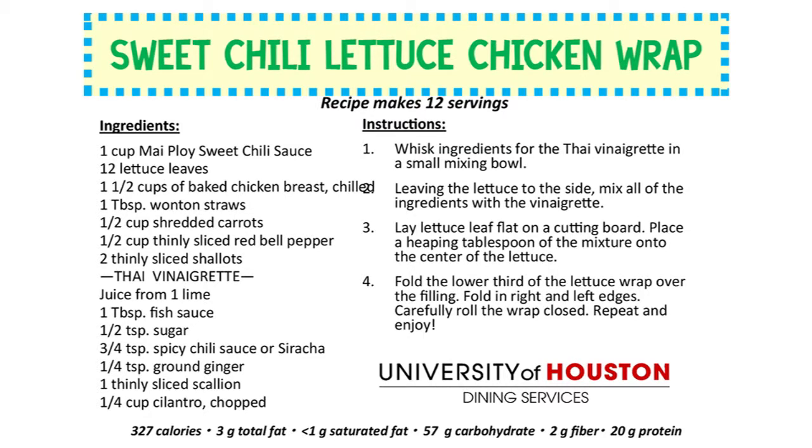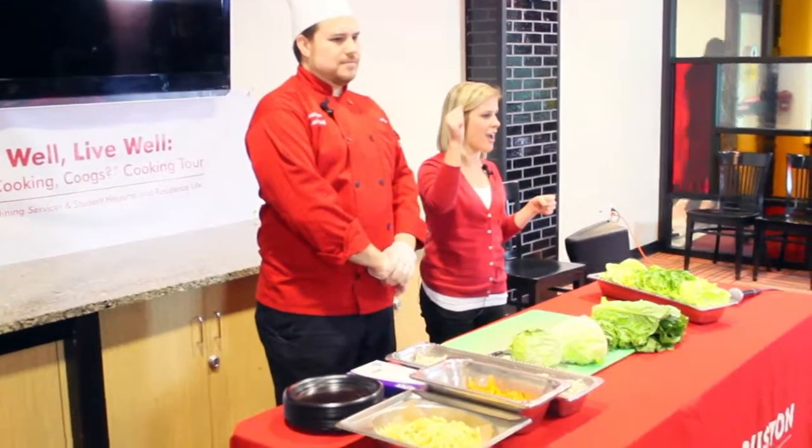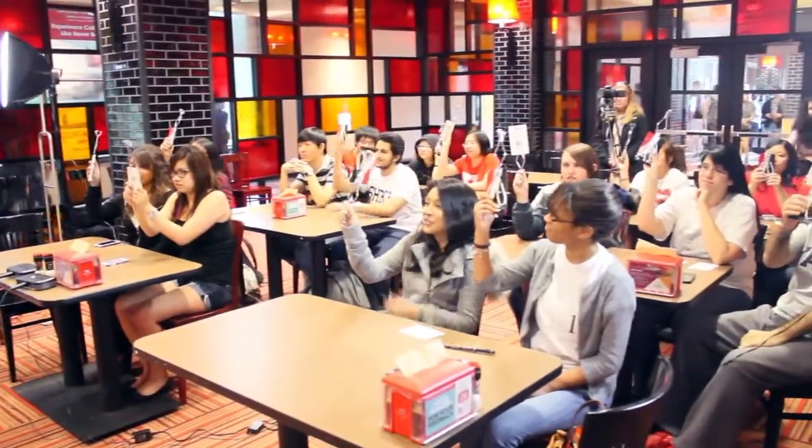But before we get started, can you guys hold up your cooking tool? Nice. So everybody that came tonight got these tongs here. So that was a really fun prize. And of course, it's a kitchen essential. So we're going to go ahead and get started. Chef Michael, if you want to take this one away.